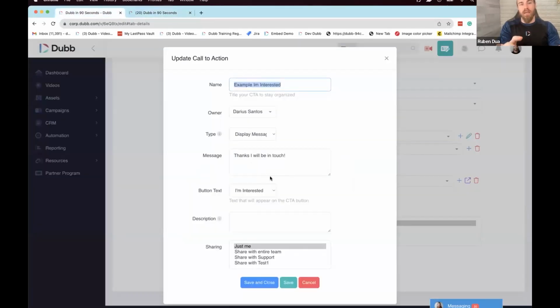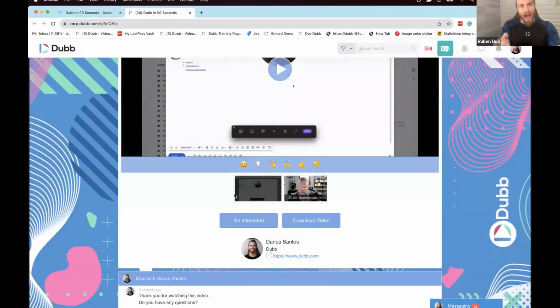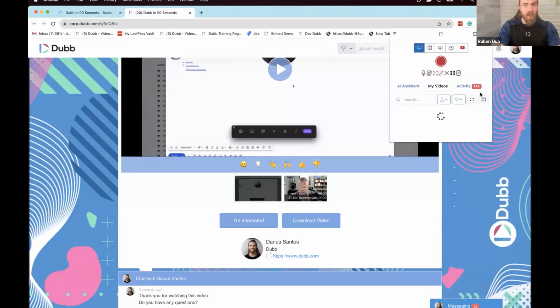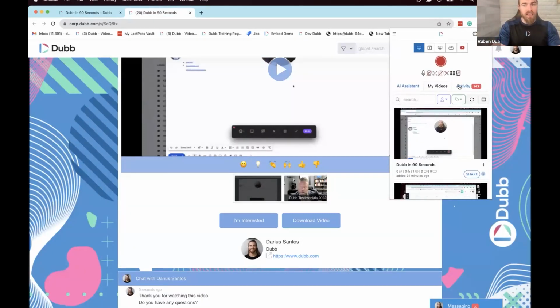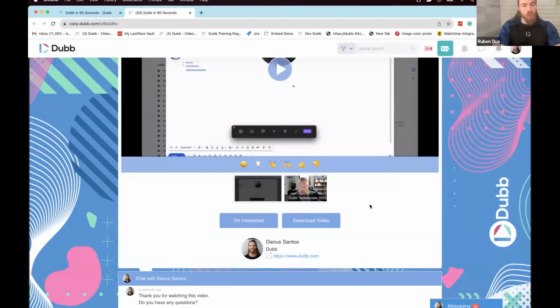The reason we made this button is now it gives you guys a very easy ability to add a button to your video. And when somebody clicks that button, this will be tracked. So now inside of the Dubb CRM, inside of the activity reporting, all across Dubb, it is now going to tell you that somebody just clicked, specifically who, when you set up the tracking, it's going to tell you who clicked your button that says, I'm interested. And guys, when you compare this to another page that perhaps has a booking or call me or text me or email me, those are what we call a direct response.